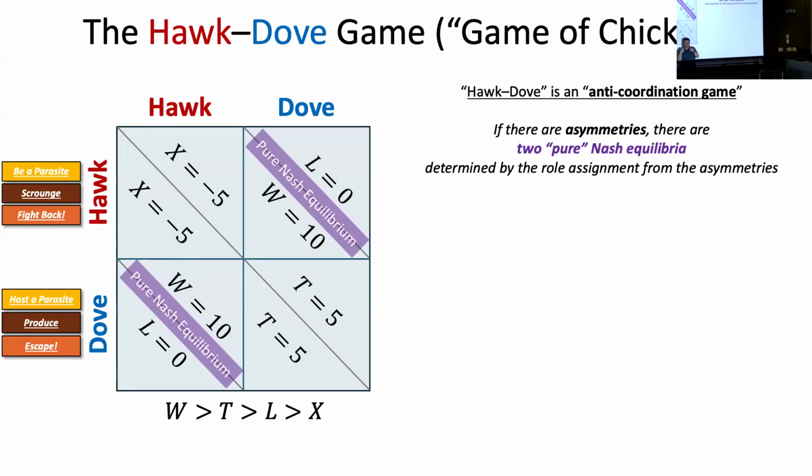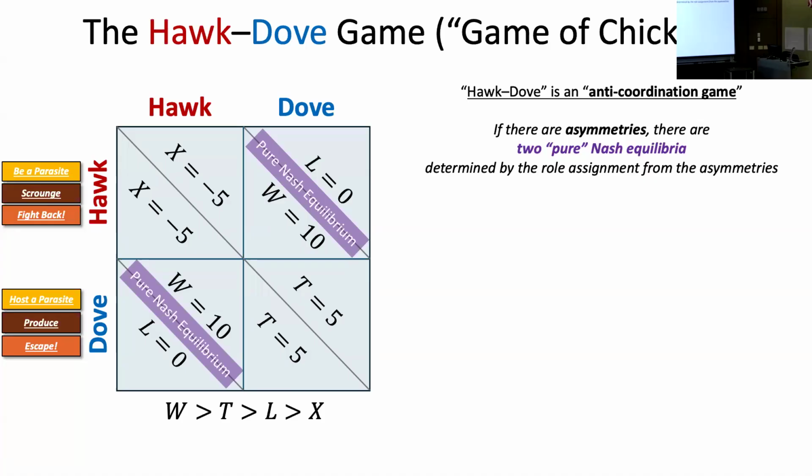Remember we defined Nash equilibria one or two lectures ago, and it turns out there are two Nash equilibria in this system, dove-hawk and hawk-dove. So again, the key thing behind this problem is who's going to get to play hawk. Hawk-hawk is not a Nash. Dove-dove is not a Nash. If everybody's a dove, there's pressure for hawks to come in. If everybody's a hawk, there's pressure for a dove to come in.